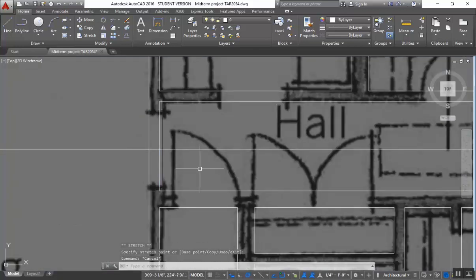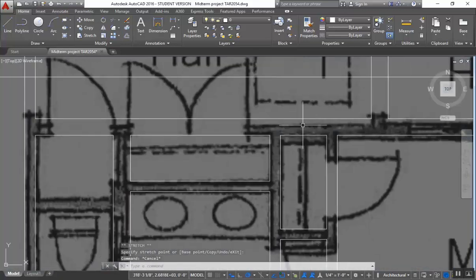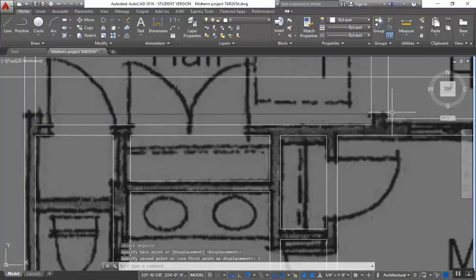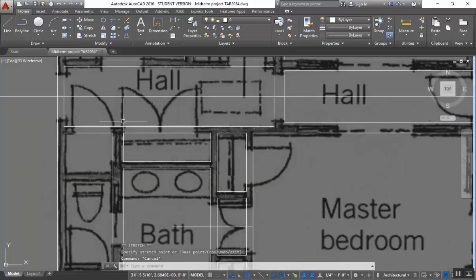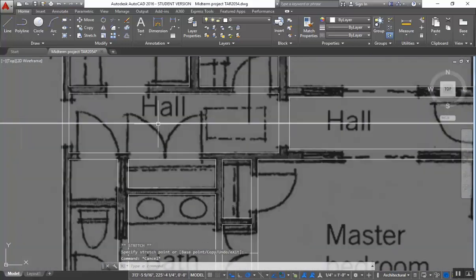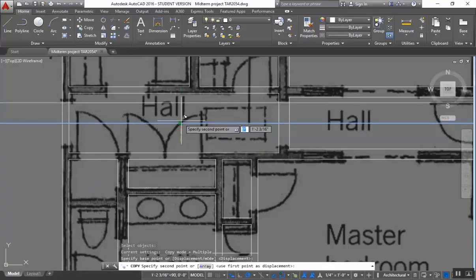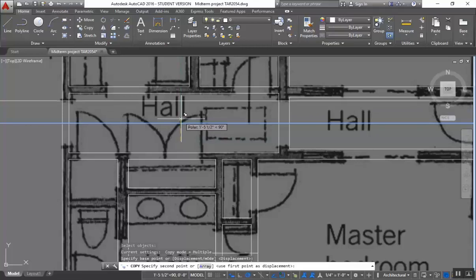All right, click that and that. And same thing on this side. This should be down 3 inches, so just grip edit that. Grip edit that. All right, so I'm going to copy this line here to use as a trim edge. Go up. It's going to see 1 foot right there, 1 foot 6, 1 foot 6.